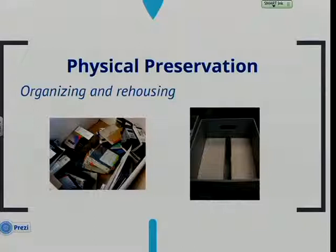So we actually kind of took a little step backwards technologically, and we bought microfiche envelopes. And those fit the 3.5-inch floppy disks really well. Anything older than that tended to have come in its own hard case. And anything newer than that did also, but the 3.5-inch floppy disks were that sort of, not sweet spot, a bad spot where they didn't seem to be coming in anything. So we made the choice to buy some envelopes, and we rehoused them all, put them in record center boxes, and left them in nice archival storage, and felt that that was sort of the best that we could do with the knowledge that we had.